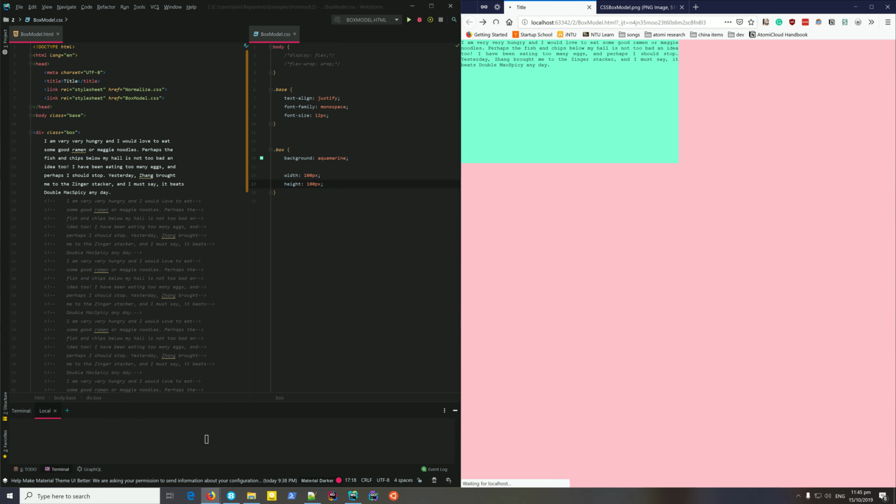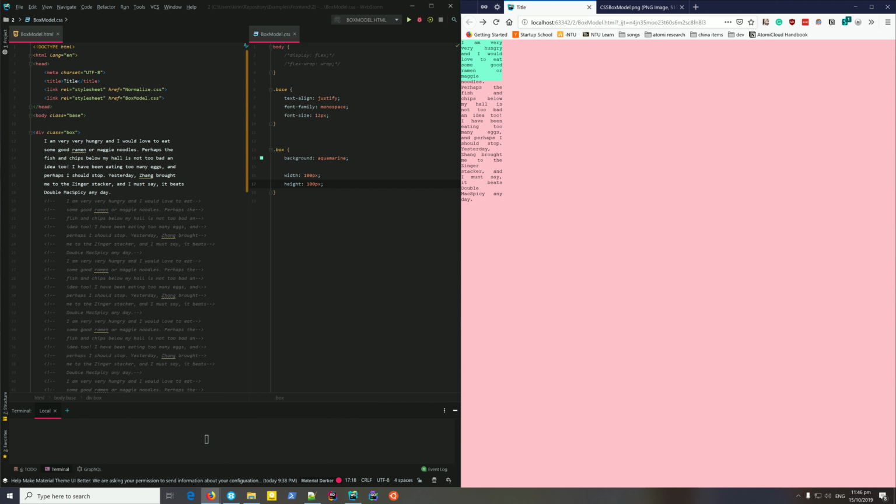Okay, you can see for ourselves now, something called overflow happens. What happens is the content will flow out of the defined space, and we will discuss this in detail in later videos. So this is called overflow. In this video, we'll just focus on how the box model represents and interacts with the browser itself.